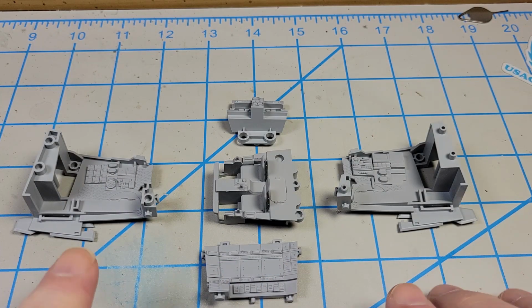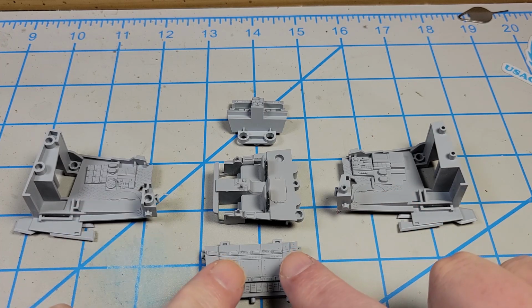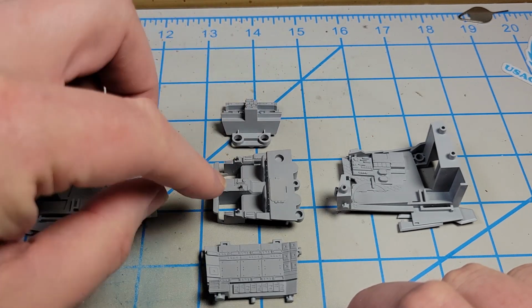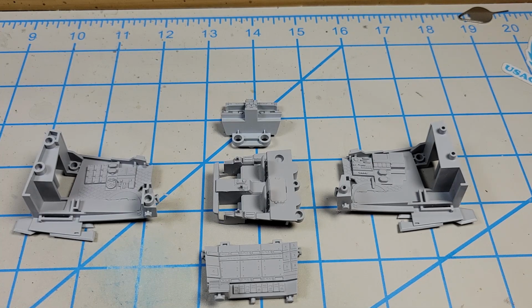Now the interior just consists of 5 parts. There's some highly detailed side walls, there's this back wall, there's the front instrument panel that mounts into the front armor plating, and then there's this seating area with this little deck for the commander to stand on.